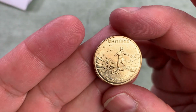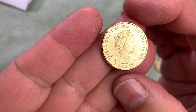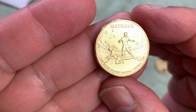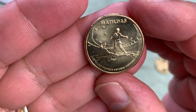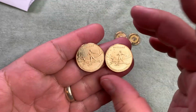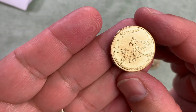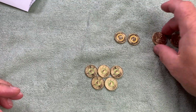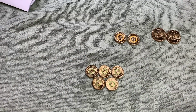The 2 $1 coins. I don't have this one. We've got the 2023. There's the memorial effigy. We've got $1 denomination on the obverse there, and then we've got the soccer players, what looks like sliding in to disrupt the ball. It's got 2 of those, 2 of the same ones. I don't have those ones. I do have 2 of the later $2 coins, and I've got one with the goalie in front of the goal. I don't have all of the 4 yet. I've only got these 2 and then a third one. So thank you very much, Alan. We'll clean that off and then we'll get into the next envelope.